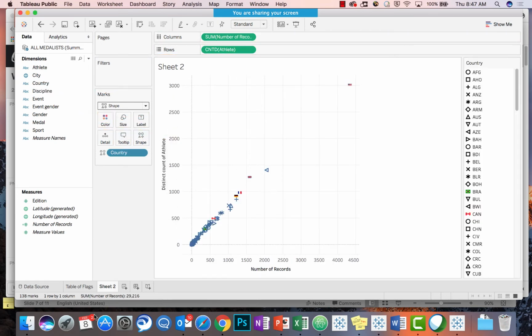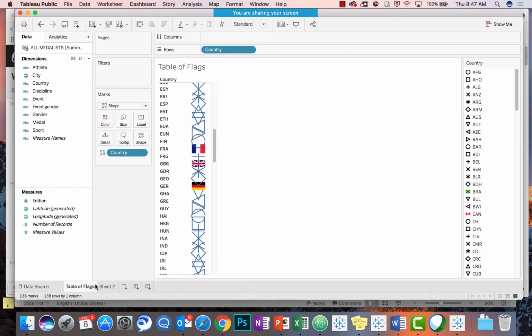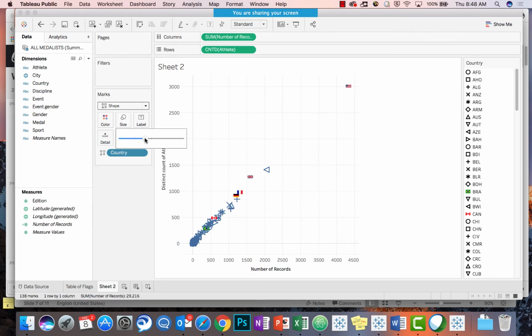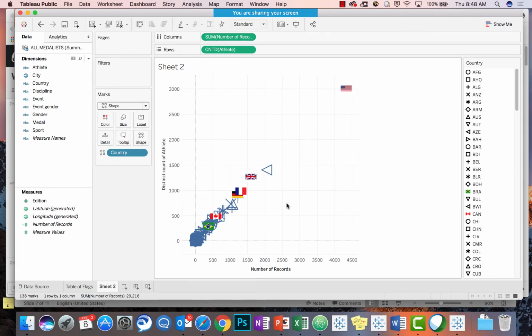And now, because we used country in this previous sheet, you can see those same shapes appear in this scatter plot. And I can bump up the size to make it a little easier to read. The first time I started using custom shapes, it was pretty fascinating to me that I didn't have to do any extra work to reassign what those shapes were. So I'm going to name this just scatter plot.